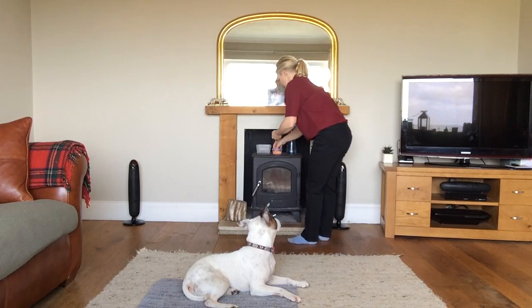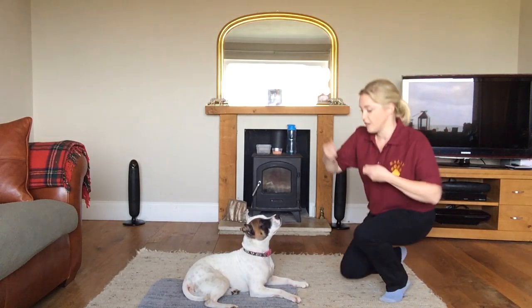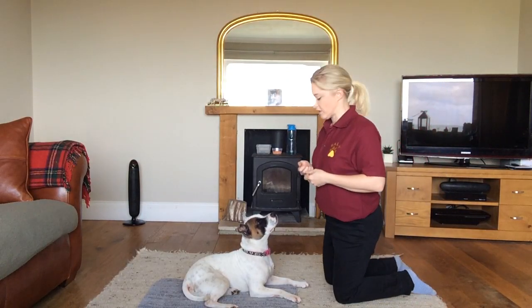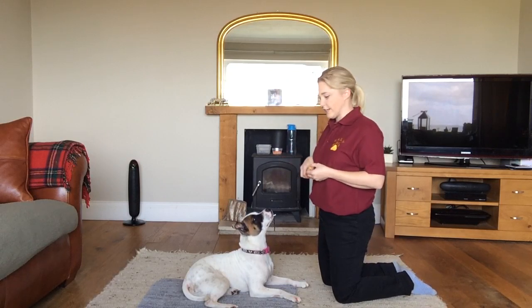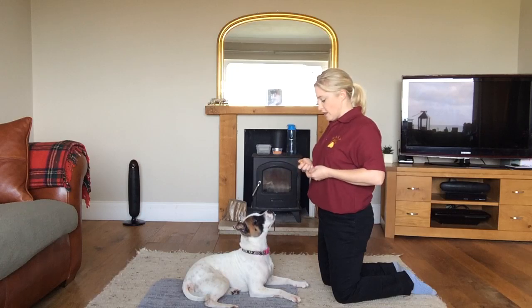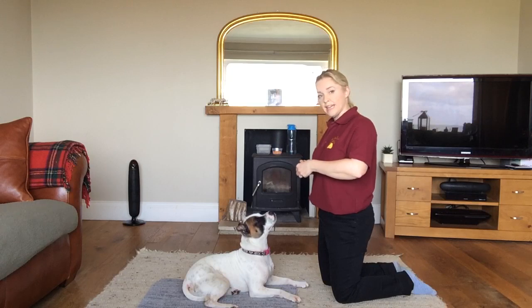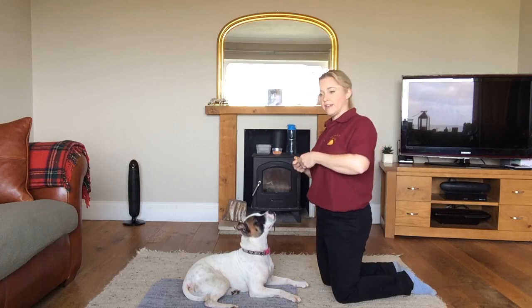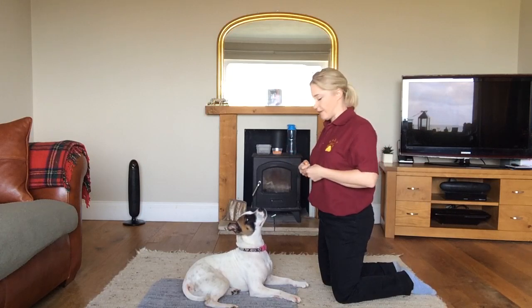So what we'll do now is give you the technique that I use to get my dog into a lie flat position. Starting off, consider your flooring — make sure your dog's comfy. If it's too wobbly a surface, your dog probably won't like it at all. Just some nice soft carpet, or you can do it outside if the weather's nice. So plenty of treats in your hands. We're going to take the treat to the nose and then round towards the elbow and the shoulder. That way the dog should come round. If they go all the way into a lie flat, reward it. Keep your voice calm. If not, don't worry — just stick with it.